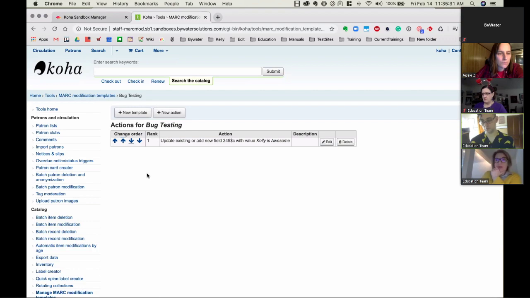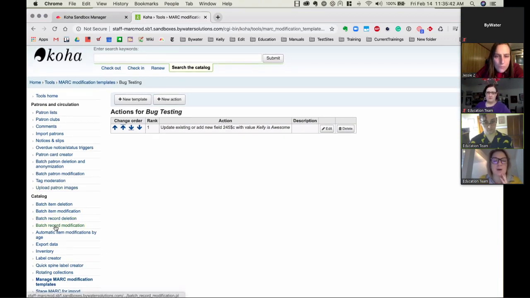Okay, I've created a mark modification and a new field. Then I have to apply that template to some records. So that would be using batch record modification.